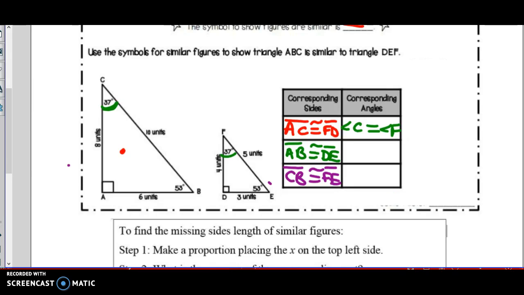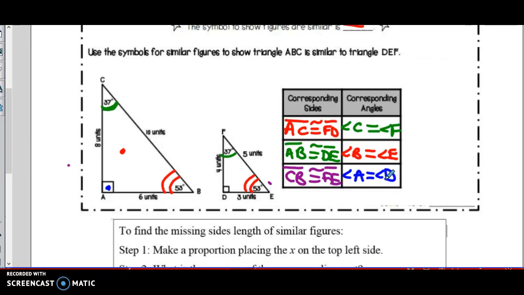Now because I'm talking about a different angle, I can draw two arcs here. So angle B is equal to angle E. And again, I name angles based on the corner that it's in, so that letter, and then I can use these two different markings to let me know that those two angles are equivalent. And if I look at my remaining angle here, when I have a box in the corner of a triangle, that implies that it is a right angle, or that it was 90 degrees. So I can say angle A is equivalent to angle D.